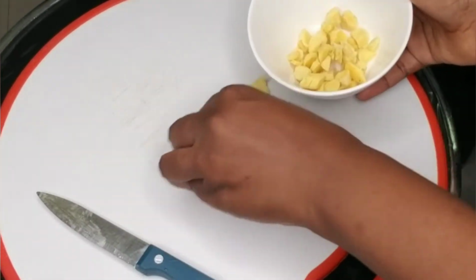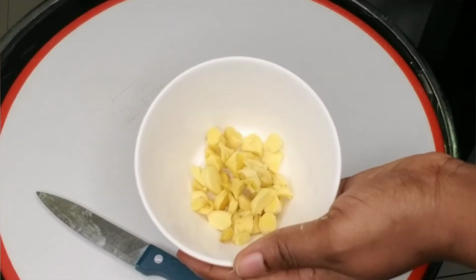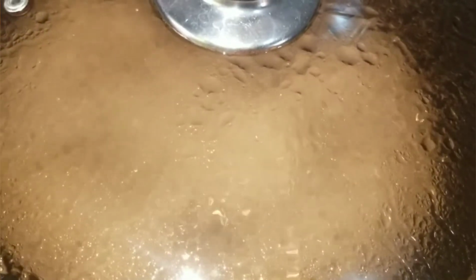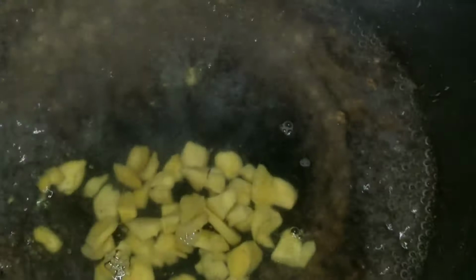After cutting it into tiny pieces, bring your pot, a clean pot, add 2 cups of water inside this pot and bring it to a boil. When the water has boiled, just as you've seen, add the previously sliced ginger into the boiling water. Then the next thing you will do is to cover the pot back.